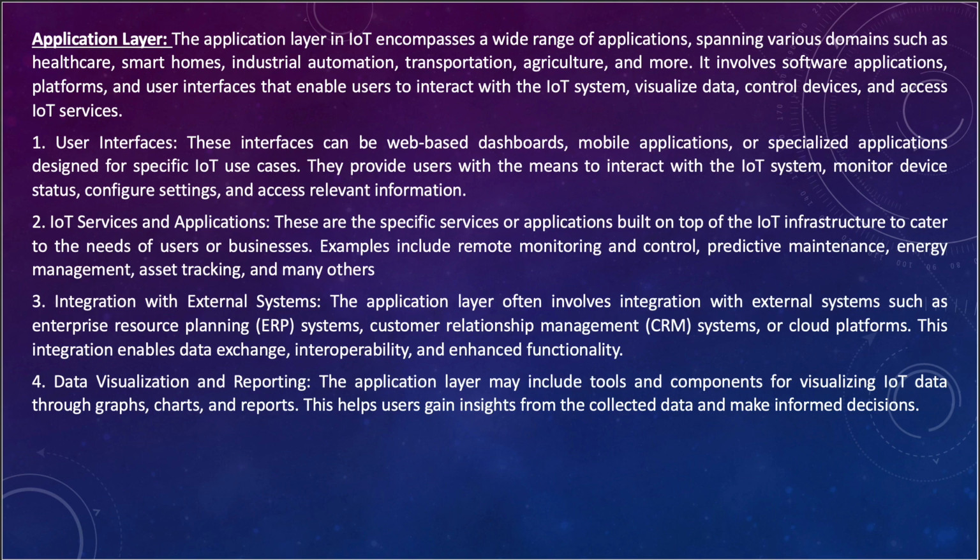The application layer in IoT encompasses a wide range of applications spanning various domains such as healthcare, smart homes, industrial automation, transportation, agriculture, and more. It involves software application platforms and user interfaces that enable users to interact with the IoT system, visualize data, control devices, and access IoT services. So yes, we know this.